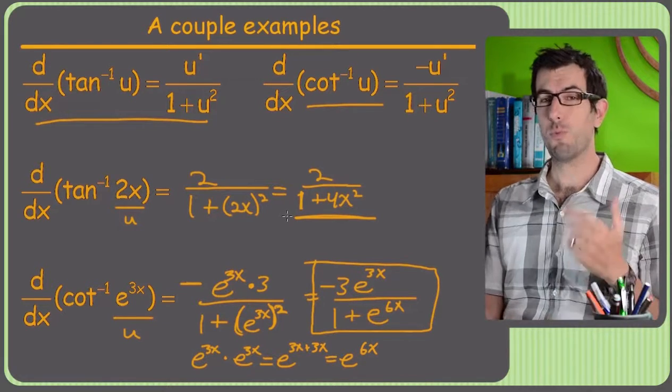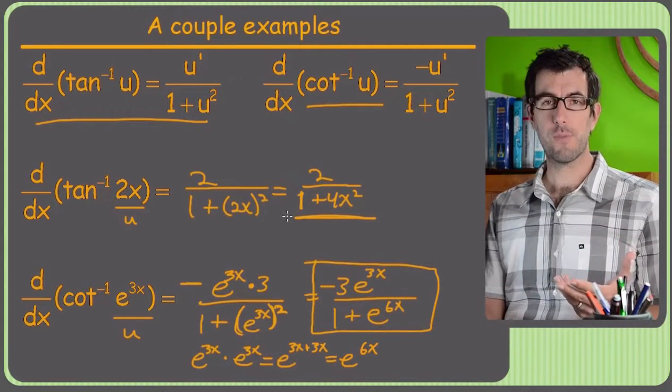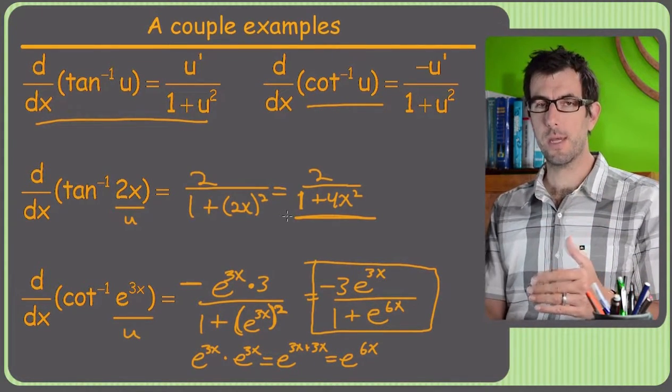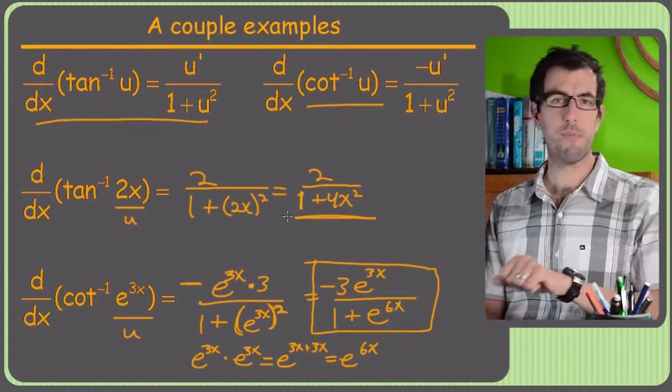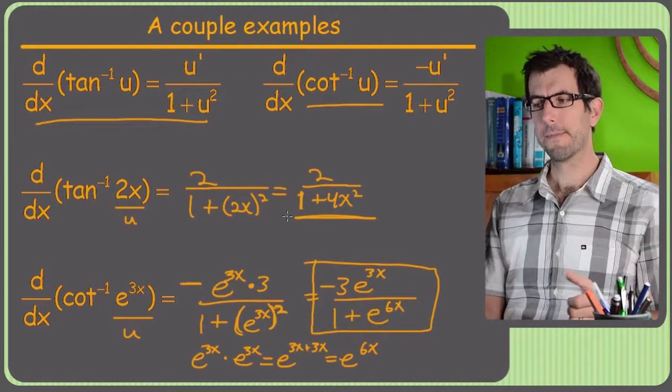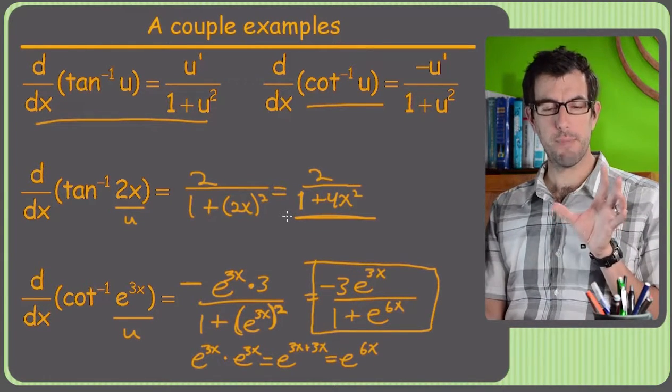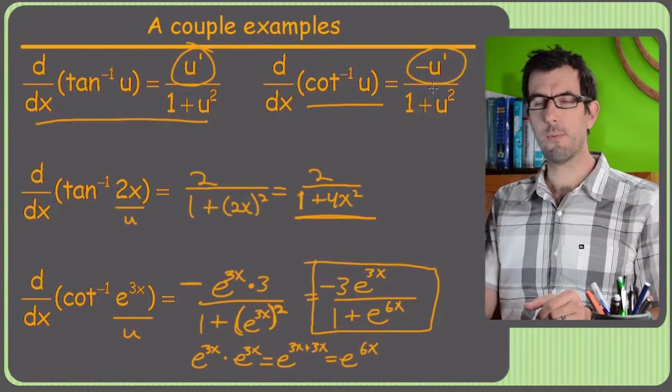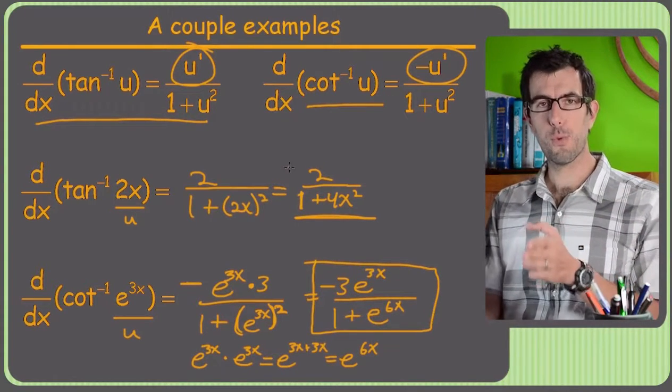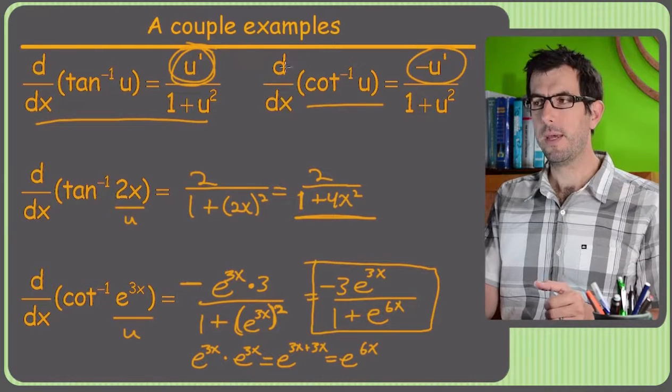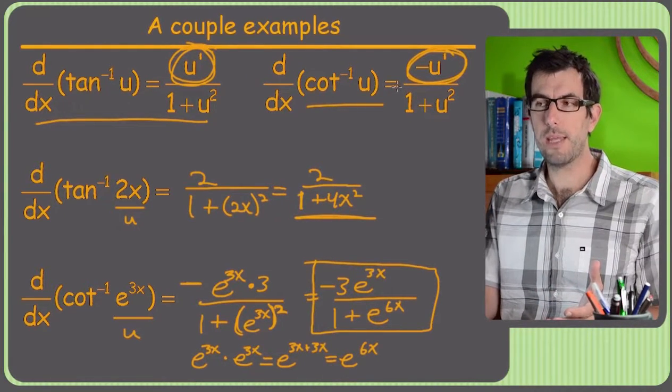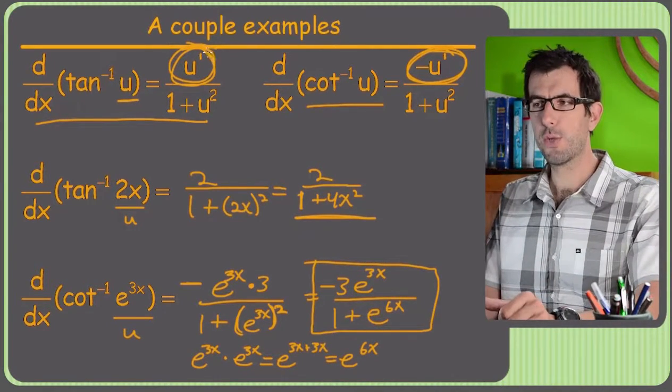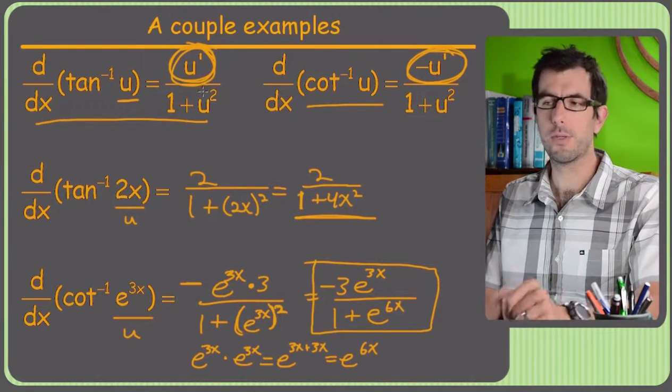Your class might be one of the ones that has even more obscure formulas than this. Like even if it's not inverse trig functions, it could be, I don't know, you never know. If you look in the back of your textbook and you might just find, in the appendix, you might just find page after page of crazy derivative and integration formulas. But they're all the same. If you just make sure you figure out where your U is and then realize there's almost definitely going to be a U prime somewhere in that formula and just plug and chug through it using the chain rule like you're supposed to. I mean, this U prime, that just came from the chain rule. They had to put that in there because they figure, you know, it's not going to be inverse tangent of x, it's going to be inverse tangent of something else. So they just threw the U prime in there so you wouldn't have to worry about remembering the chain rule yourself.